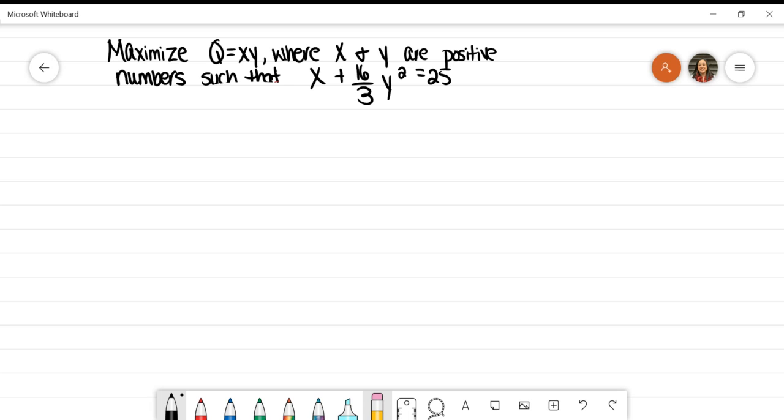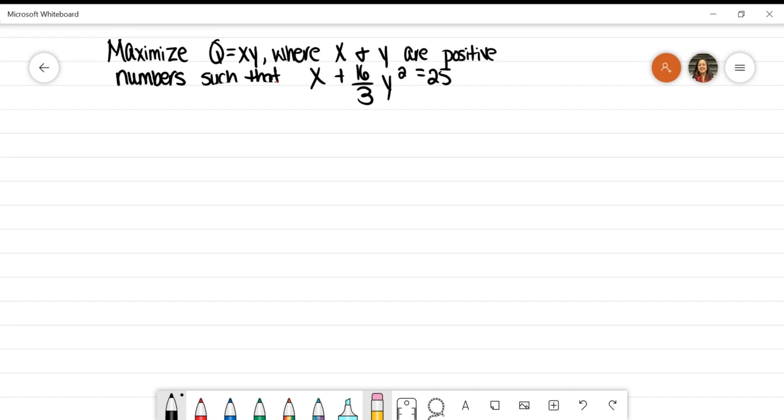Here's my problem. When I first looked at this, I said, well, I have a function q up there, and all it has is x and y. And it's not really telling me much information. So what we really have here is a system of equations. From what I know about systems of equations, I can solve an equation when it has maybe one variable in it. When I have one equation with two variables, then I run into trouble.